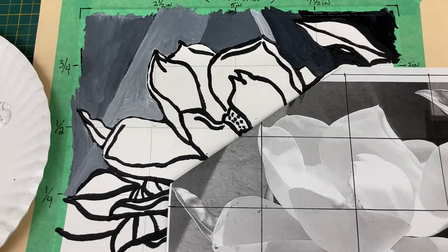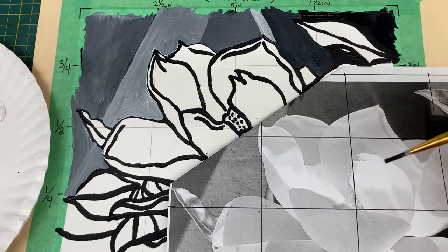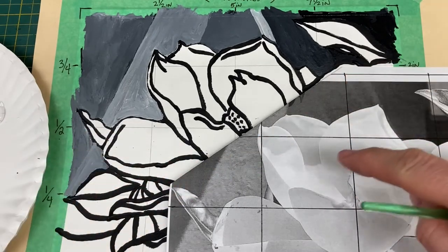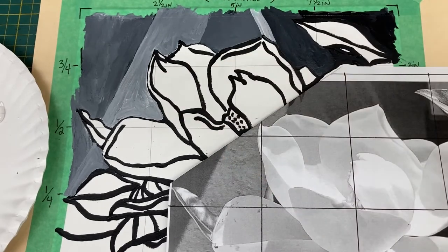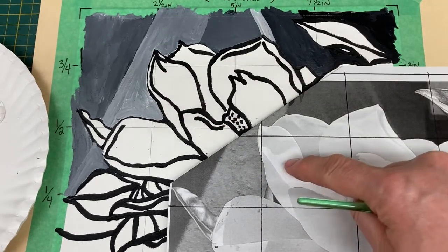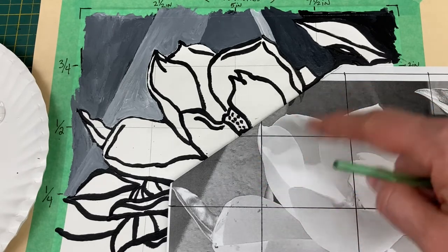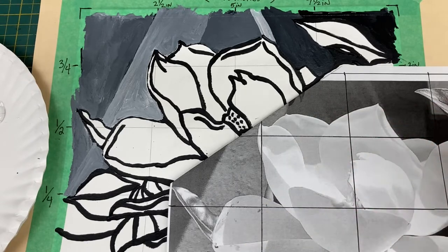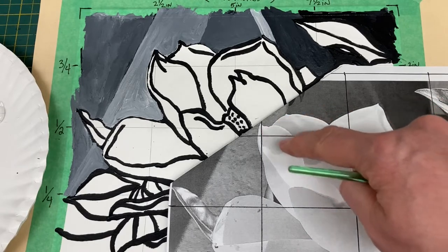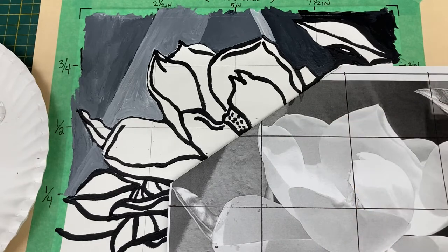Okay, now to start with our petals. So you've seen my small quantity of paint that I'm using, and then I folded the corner on my reference so that you can see the petals that I'm looking at and the line drawing that I have for us. And these are super white. When we think about a white flower, our brains are like, that flower is white. But if we paint all these petals just plain white, you're gonna lose their form that gets made with all of these shadowy lines. So we get to think about different colors of white.